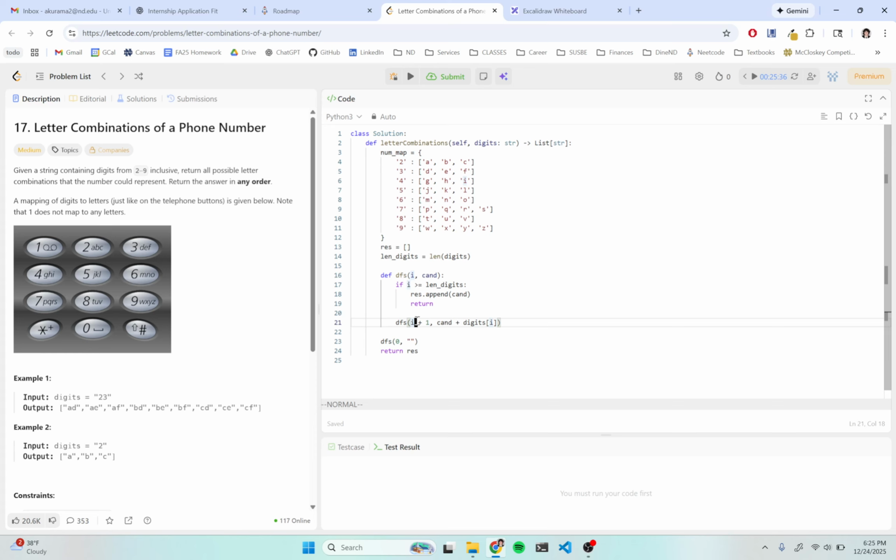And I want to try adding everything. So, chars in nummap.